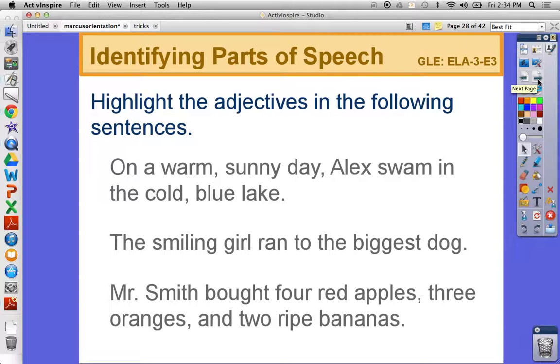Okay, now, great, parts of speech. And again, this is one of those things where teachers normally hand out a worksheet. So, Carrie, please highlight the adjectives in the following sentences. I'm going to choose yellow. Did I not choose the highlighter first? That would help. Still have to choose it. Excellent. Okay.